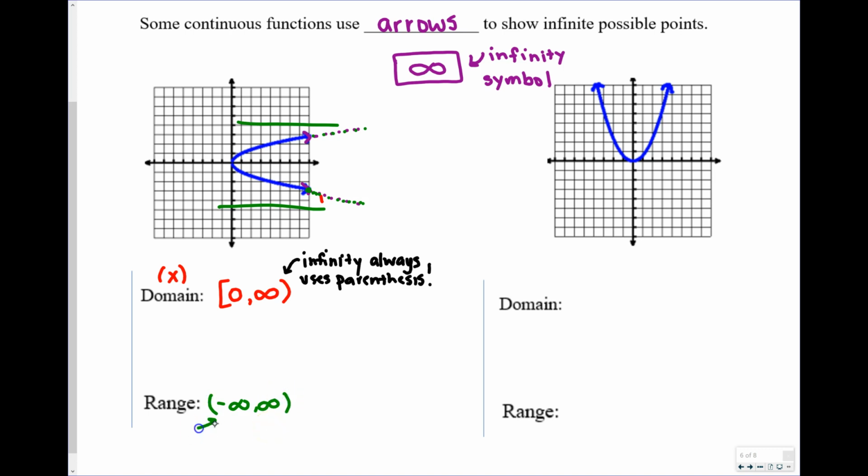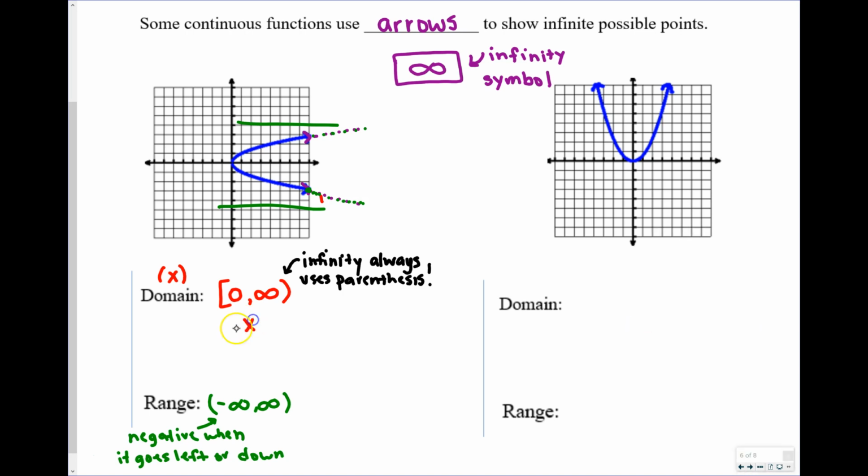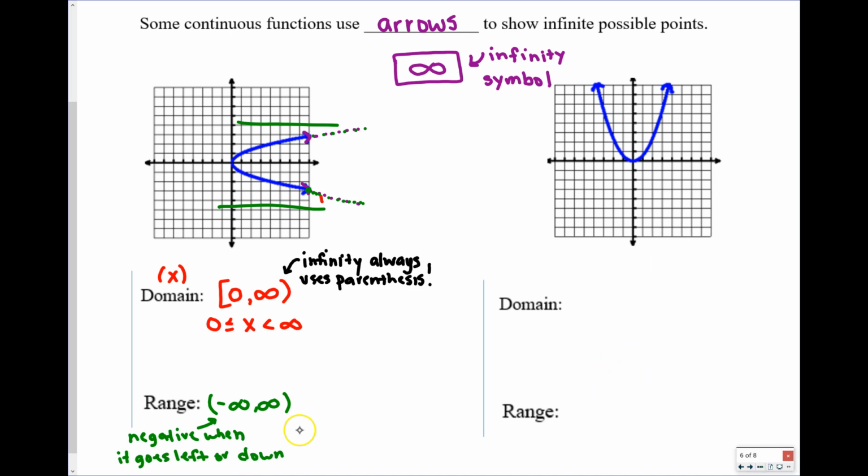Okay, so we use a negative when it goes left or down. This one went down. I'll show you one later that goes left. Inequality notation is exactly the same way we do it if we didn't have infinity. So we're going to put our x here. Since it's a bracket, we're going to put the little equal to sign. Since this is a parentheses, we're not. And then we're going to put infinity here. So it's exactly the same. That doesn't change. This one will be y in the middle, less than, negative infinity to infinity. Okay?